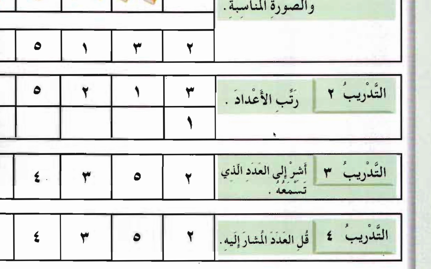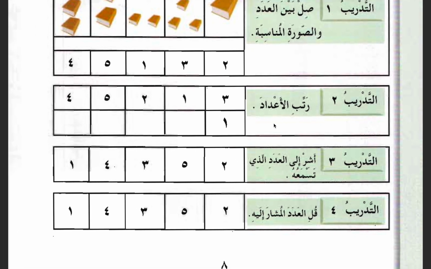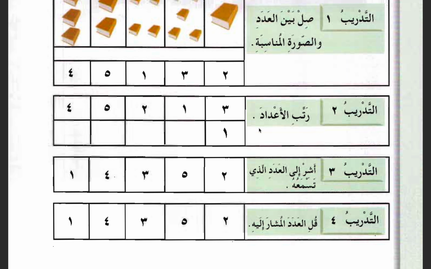So a'dad is the number. Okay, so what is rattib? Right? Rattib is to sort. Okay, so rattib means to sort something or arrange it or put it in order. Or like for example in the Quran it says وَرَتِّلِ الْقُرْآنَ تَرْتِيلًا, and basically recite the Quran in order, in its appropriate fashion, right? So rattib is, actually I don't think that example applies, so just scratch that. But rattib al-a'dad is to basically order the numbers.